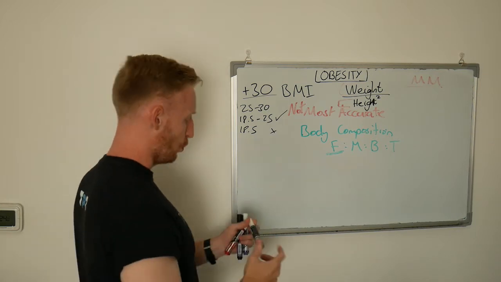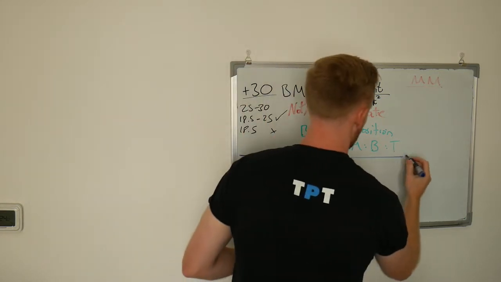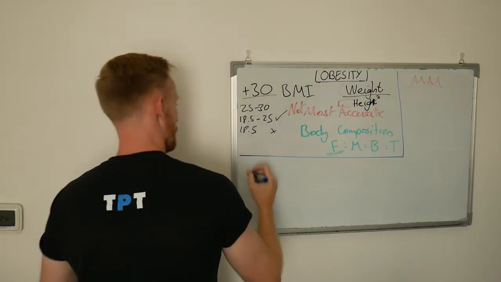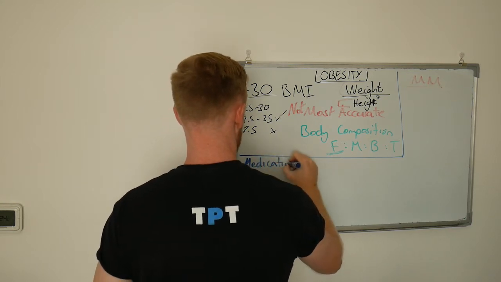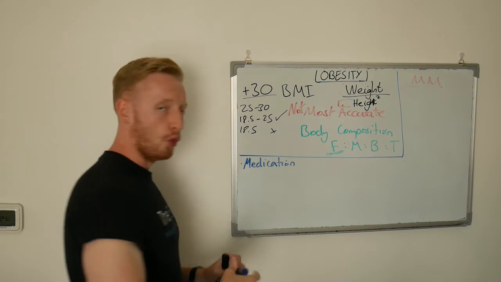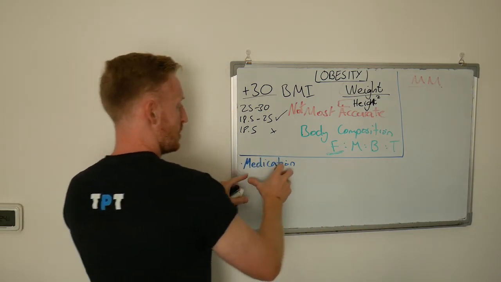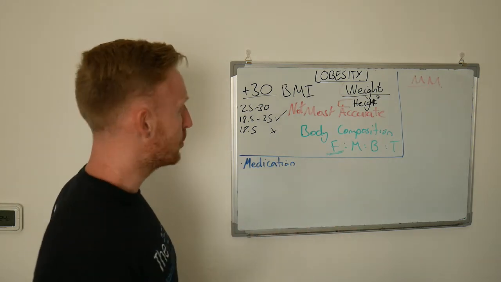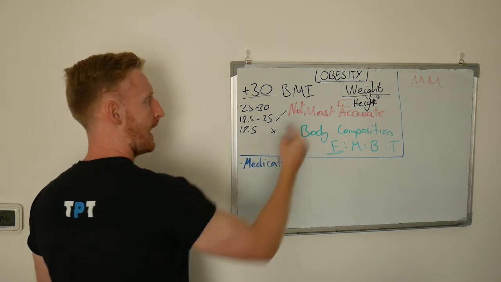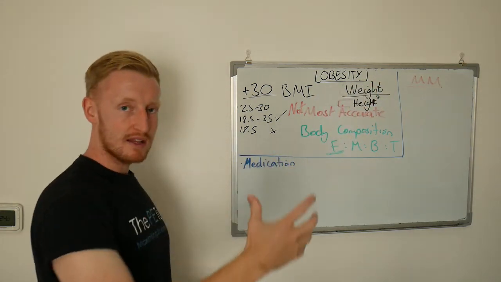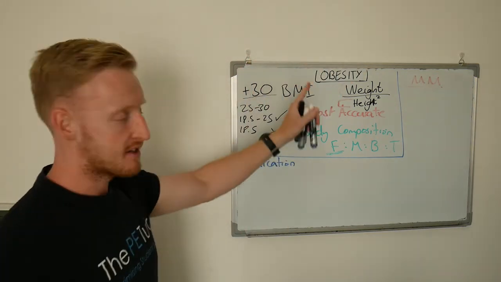So what can cause obesity? We look at some of the causes. Well, it could be medication. So if someone is on a course of medication, it might deter them from moving. It might cause their body to retain nutrients, perhaps water, perhaps fat, and then that would add up to a higher weight. Therefore, if they were to do the BMI, then they might score above 30 and be considered obese.